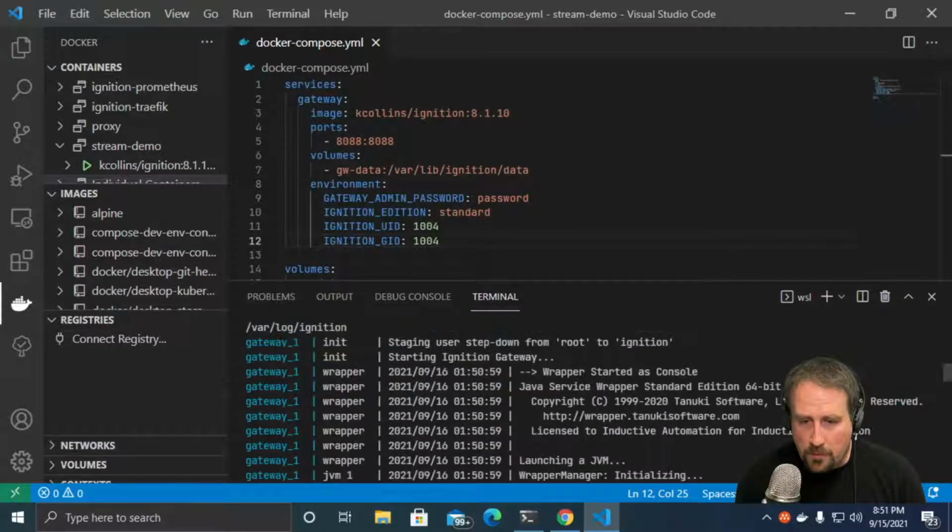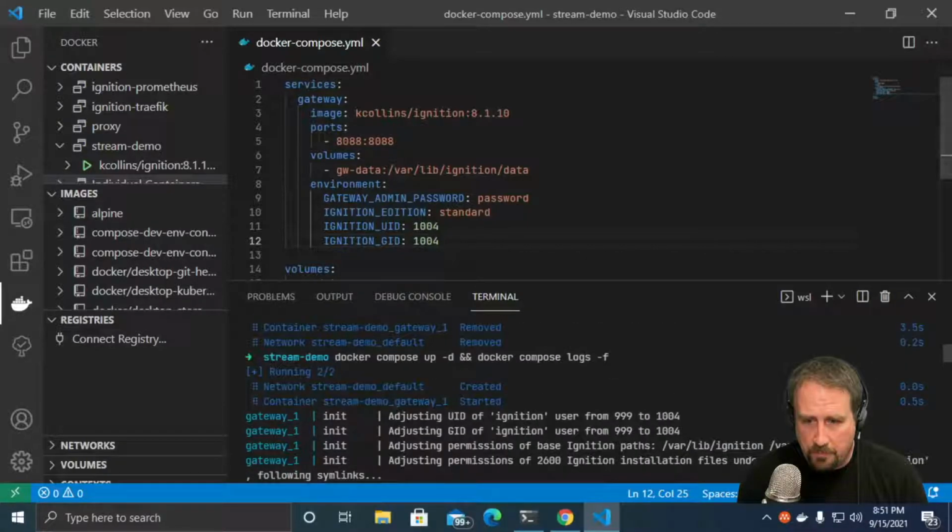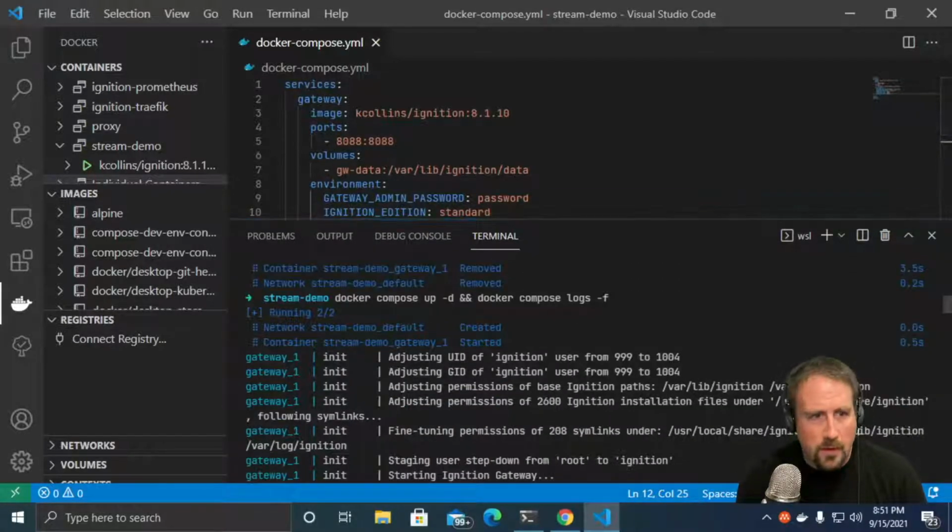Let me scroll up so it doesn't spin all the way past us here. You can see the log output here is actually showing the adjustments to those permissions, which is pretty handy.